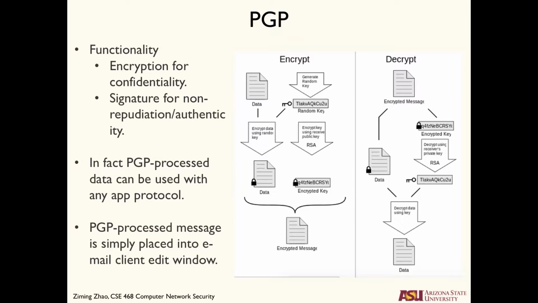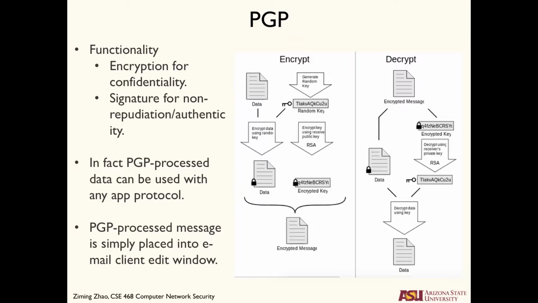And also the data will be encrypted using the secret key. Then the encrypted data and the encrypted key will be consolidated together as an encrypted message. Then you send this message to your friend using the normal email infrastructure. And when your friend receives this, he will first decrypt the symmetric key, and use that symmetric key to decrypt the content to get the email content.